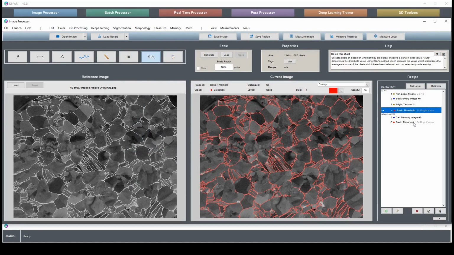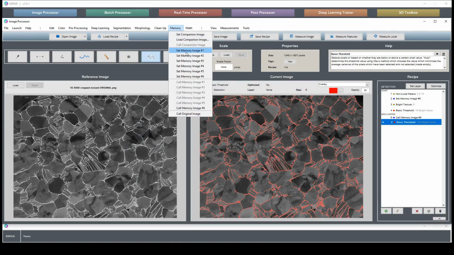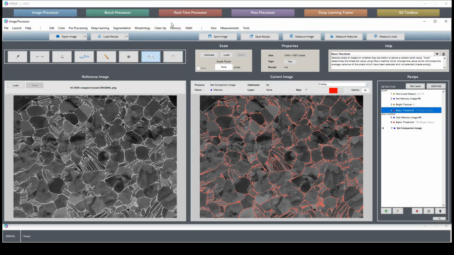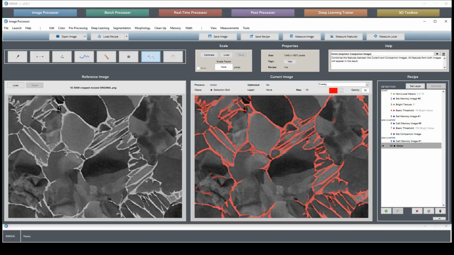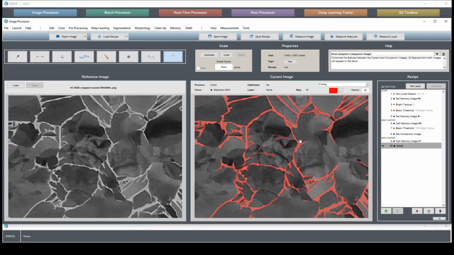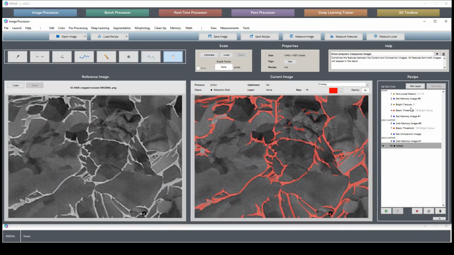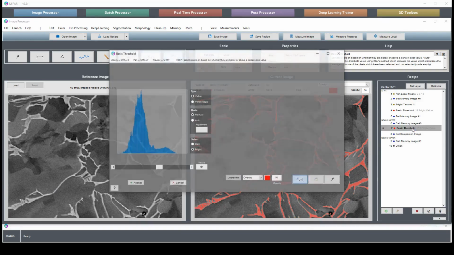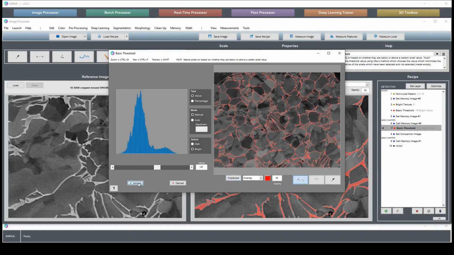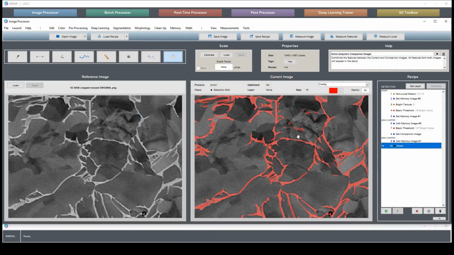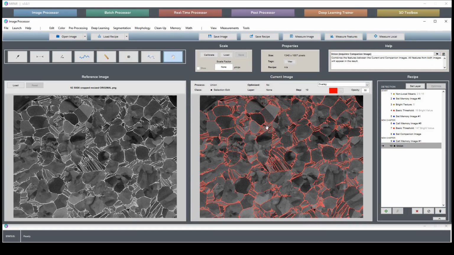Okay, and how about we add it to the basic threshold here? Memory. Set this as a companion. We'll set this in memory. Call back and union. What do we have now? Okay. We might want to be a little bit more aggressive with this bright or basic threshold here. Alright, that's looking pretty good.